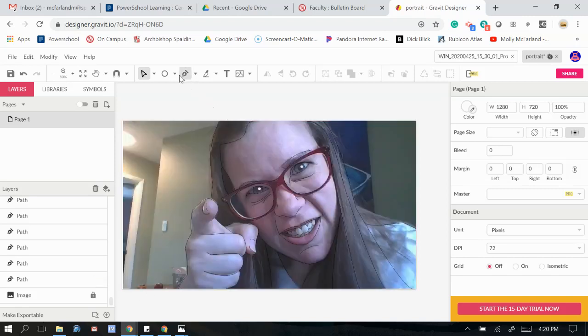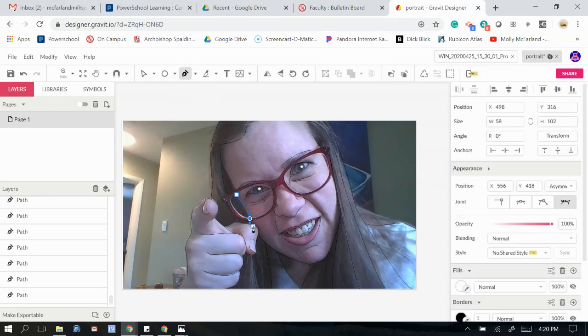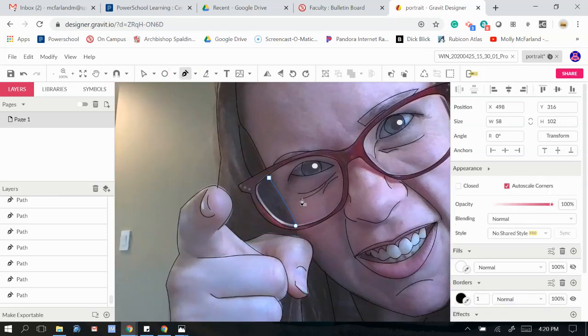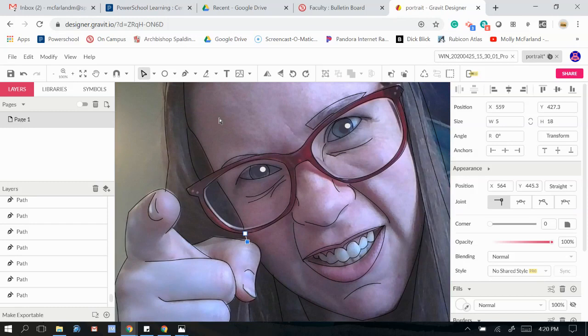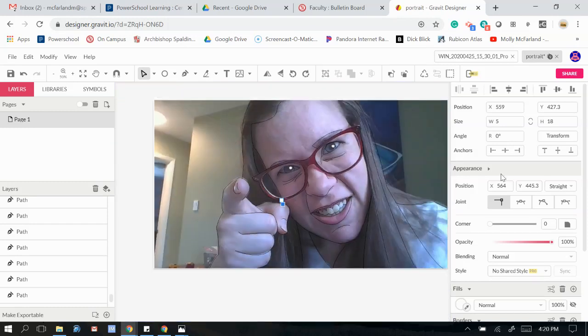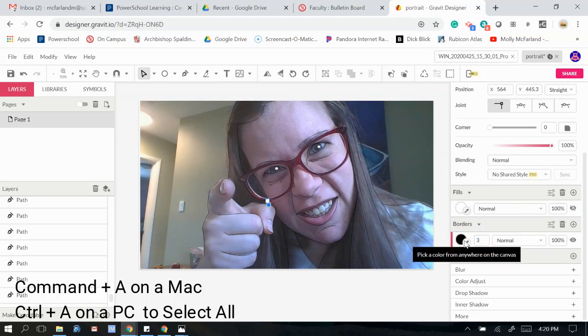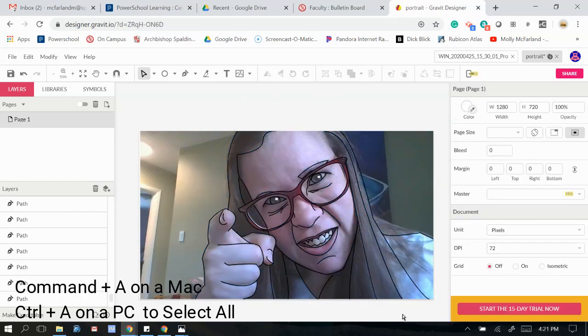Okay, so once you have done all of your lines, and I missed some lines on my face here. Once you've done all of your lines, what you're going to do is adjust your line thickness for the whole image. Let me just fix this. Okay, so zoom out so I can see everything. All right, so you're going to adjust your line thickness. Play around with it. I'm going to try setting this on 3. Oh, I have to Command A. So you're going to Command A to select all. I'm going to try setting this on 3. Hit enter and see how it looks.